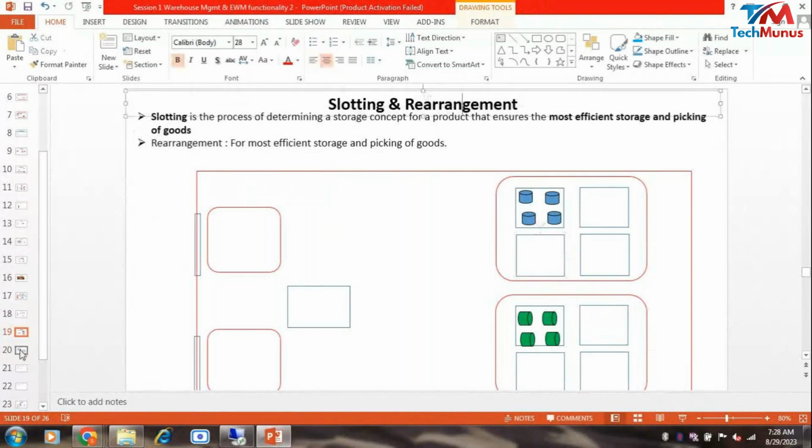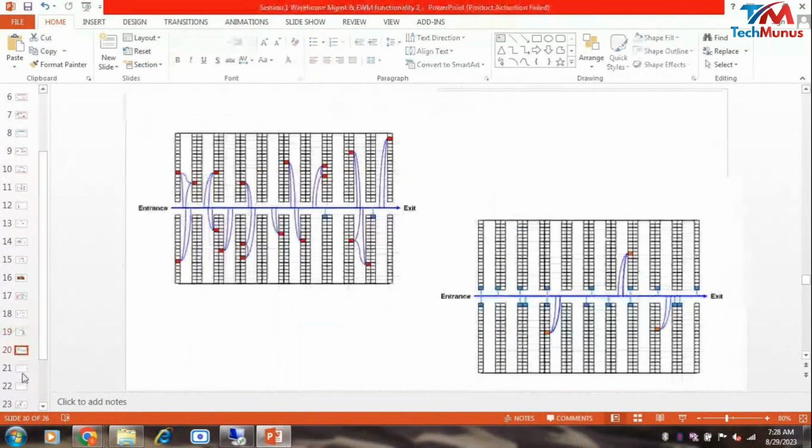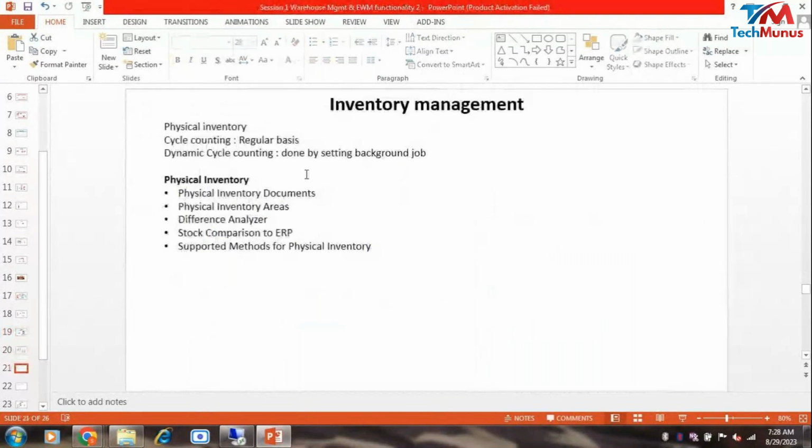And yes, inventory management. There are different ways to do the inventory: annual inventory, ad hoc inventory, cycle counting, and low stock check inventory. Low stock check means whenever the product is picked from a bin and it becomes empty, the system will trigger a low stock check. An inventory document will be created to do the inventory of a particular bin.